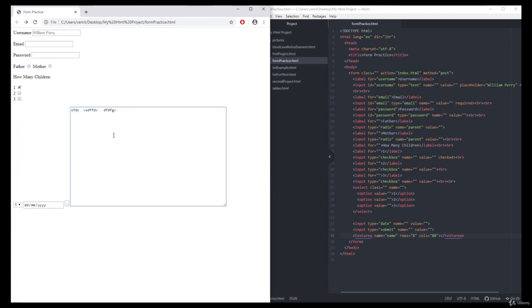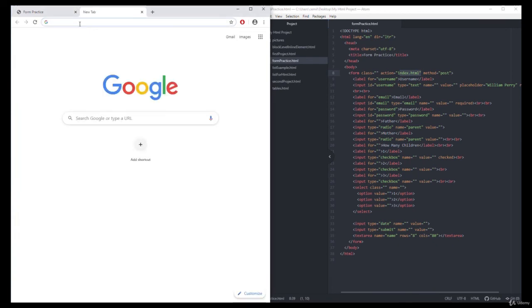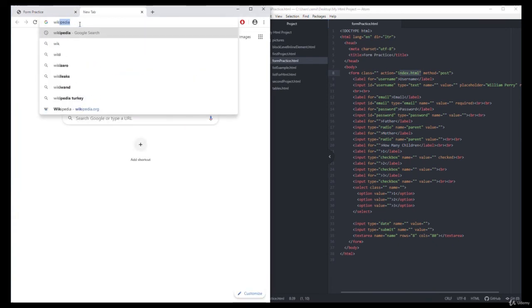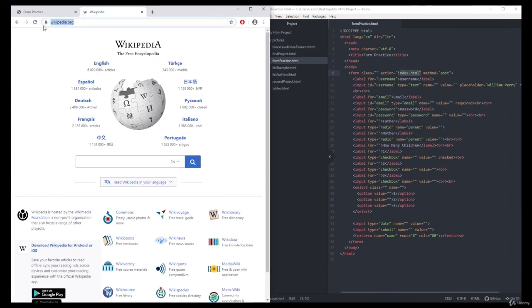And now, to wrap up our lesson, let's just talk briefly about the action and method attributes. We specify the URL address that we will send this information to with the action attribute, and when we press the submit button, the information that we enter is sent to this address.